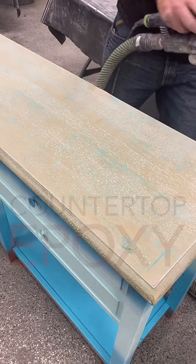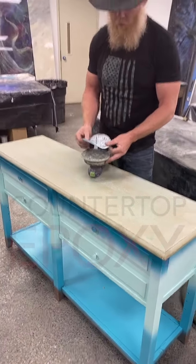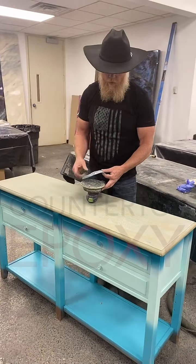What happens if the countertop gets scratched or starts to become dull? If it scratches or becomes dull, you can do exactly what I'm doing right here and polish it.